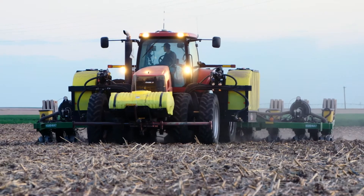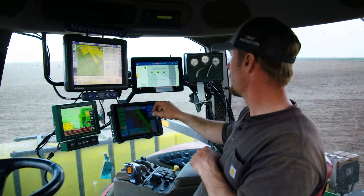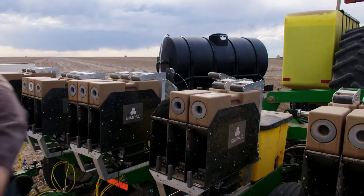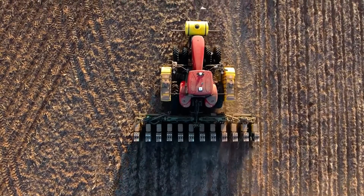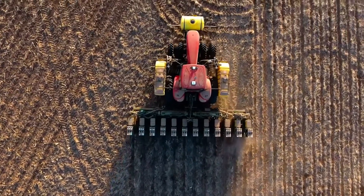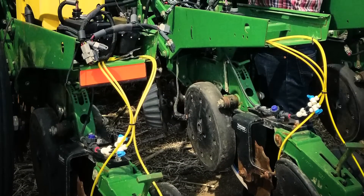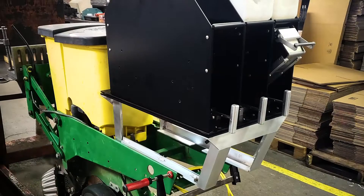Amvac, leaders and innovators in the precision and prescriptive application technology sector, is developing a new prescriptive smart application to automate and variably apply multiple inputs across a field. Sympass actually works very similar to how an inkjet cartridge printer would work — it accurately dispenses multiple products on a single field efficiently. We have collaborated with experts in the precision application arena to test and validate Sympass, and also tested the system on farms with agronomists to efficiently and precisely dispense accurate rates. Based on prescriptions developed by agronomists, Sympass software controls the application rate of each product through a patented metering system to apply exactly what's needed, precisely where it is needed.